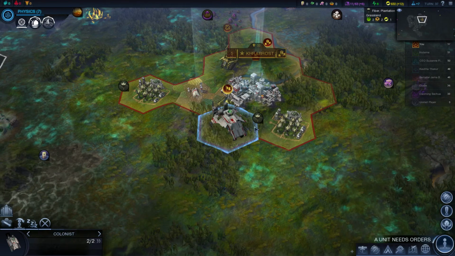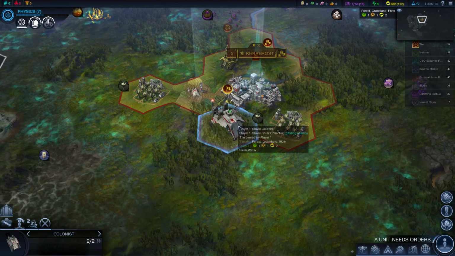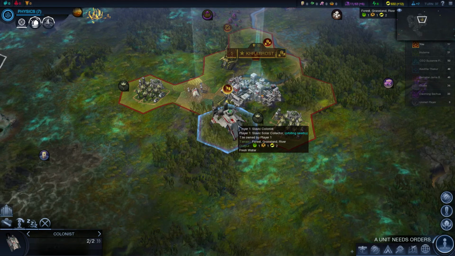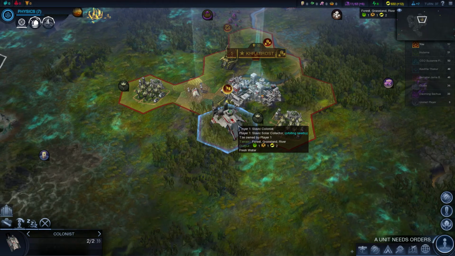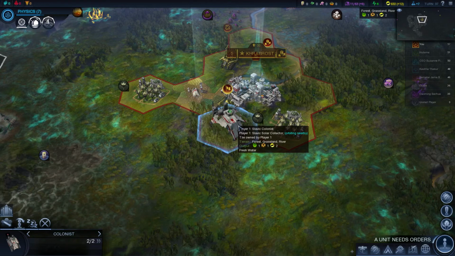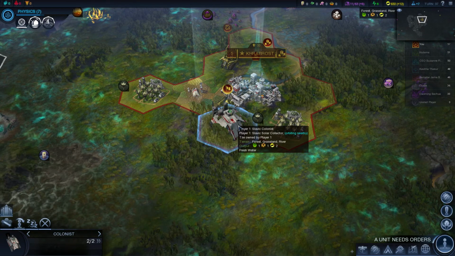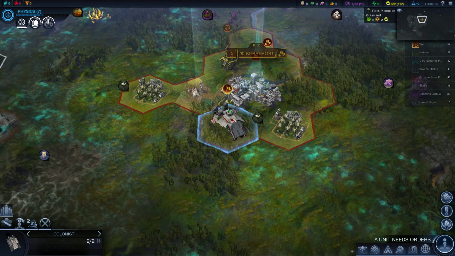I know I keep saying we're going to use a colonist to build our second city. What you actually do with that colonist is you find an area where you want to build, and you have to build an outpost first. And after a number of turns, that outpost will turn into a full-fledged city. And you should see that shortly.